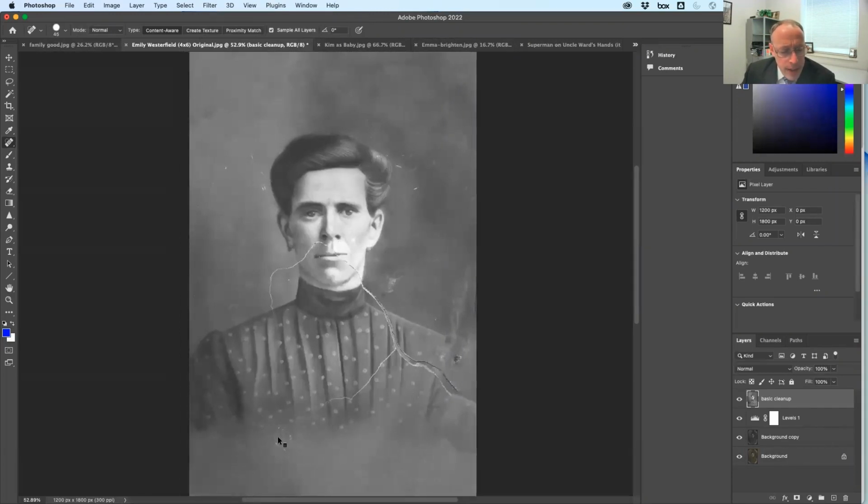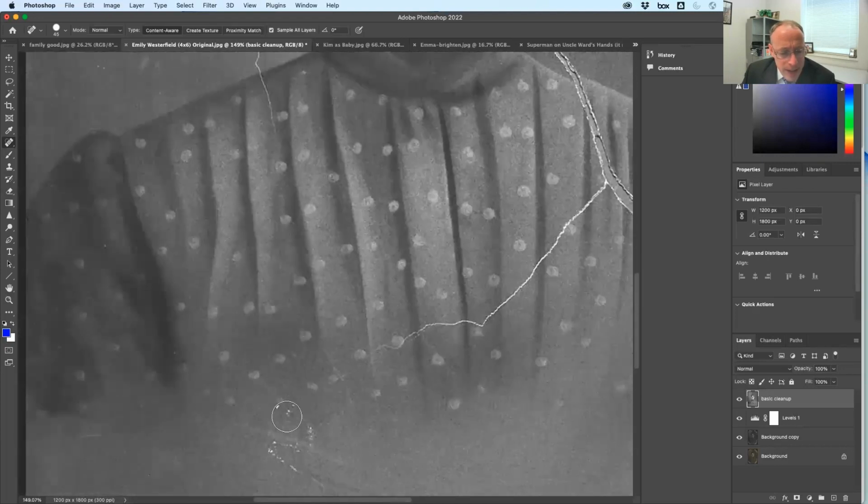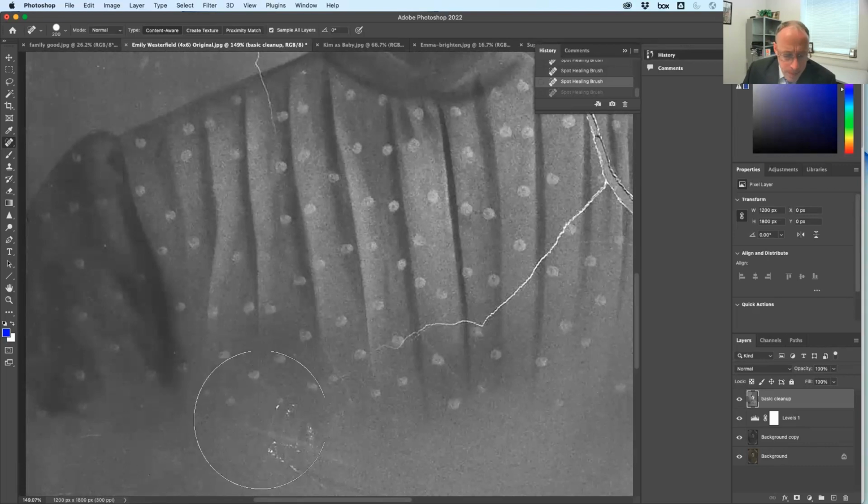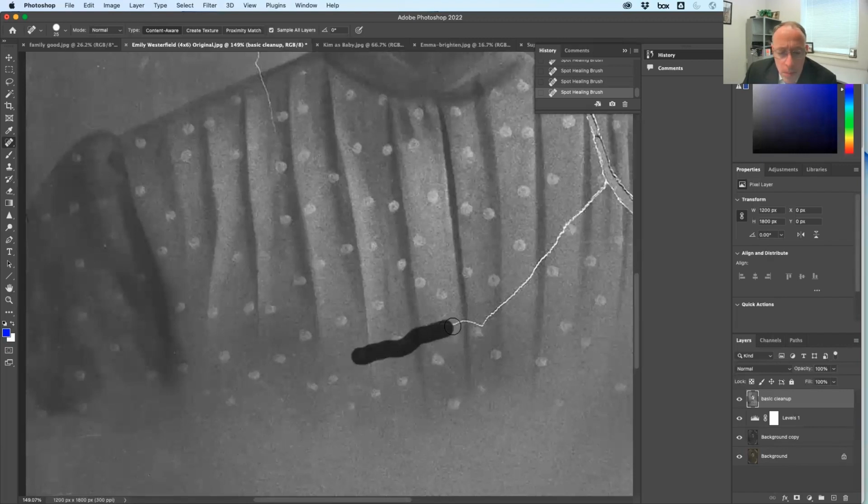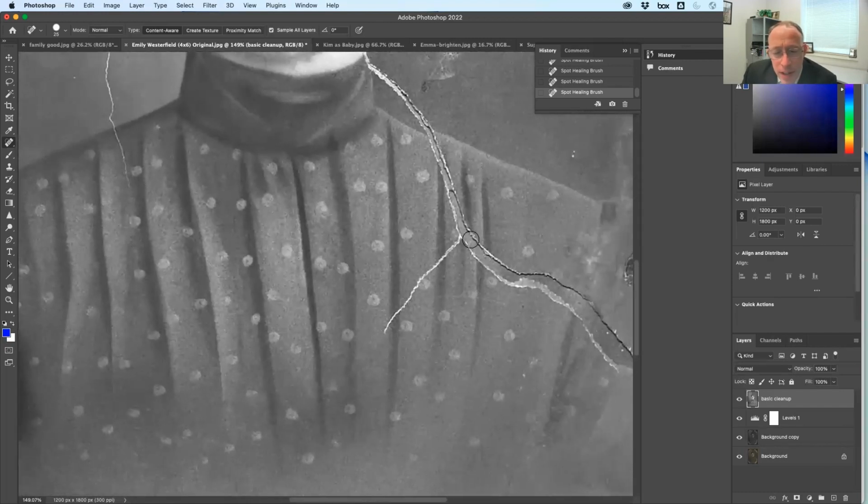Generally, you want your brush size to be a tiny bit larger than the thing you're trying to clean up. So if I'm just trying to clean this little piece up right here, I don't want a huge brush size because it's going to edit things that were just perfectly fine before. Go back to history. So generally you want it about the size of the item you're cleaning up, but a little bit larger. You can come in and you can clean this up. It takes some time going through. And it's not perfect, but it's pretty cool.